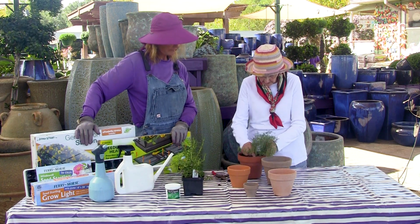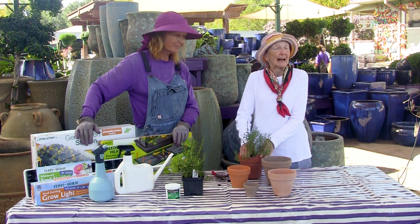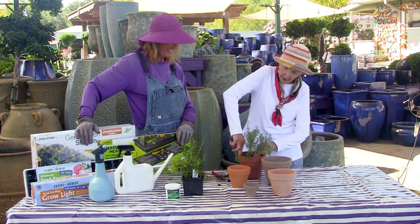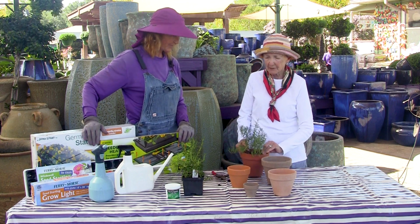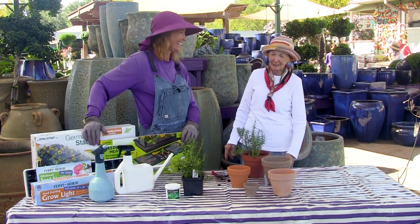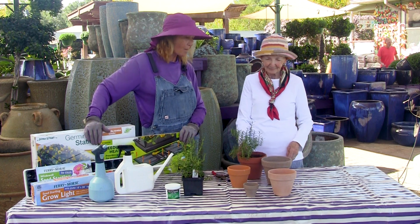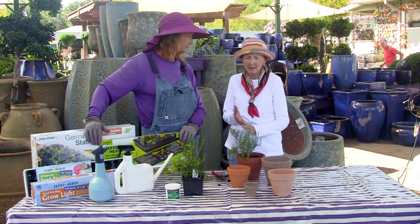I'm sorry we can't look at this one. It's well rooted. I think it's rooted to the clay of the pot. But with the right knife, you can just go down the side and get it loose. It won't hurt it at all. So, good job, Ann. I must say, too bad only 8 of them performed like that. But I'm going to try again. You couldn't have picked a more harsh summer. Oh, it was. It was.